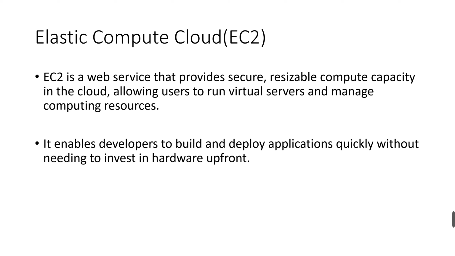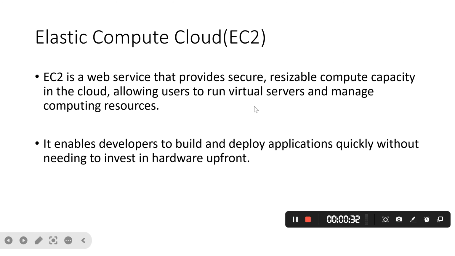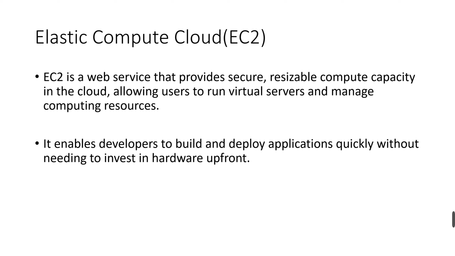EC2 stands for Elastic Compute Cloud, and by definition, EC2 is a web service that provides secure, resizable compute capacity in the cloud, allowing users to run virtual servers and manage the computing resources. Basically, with EC2 you can install operating systems like Ubuntu, Mac and Windows, and carry out operations. You can even change the size of the root storage and everything.